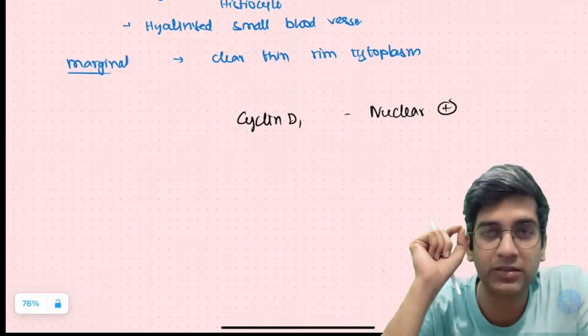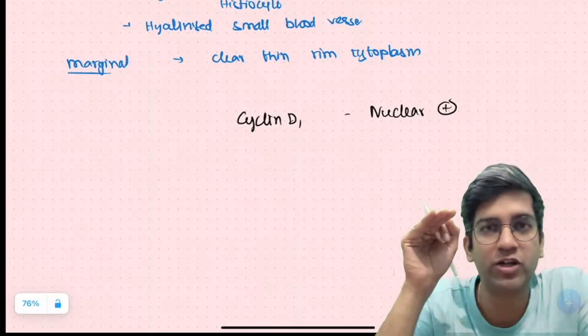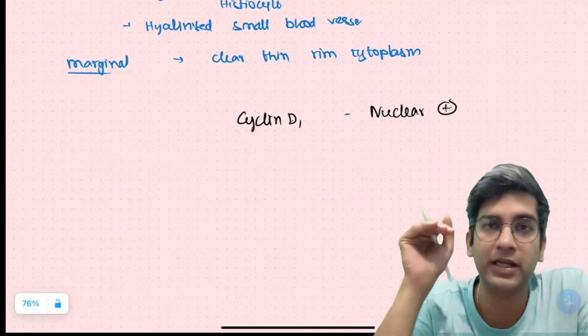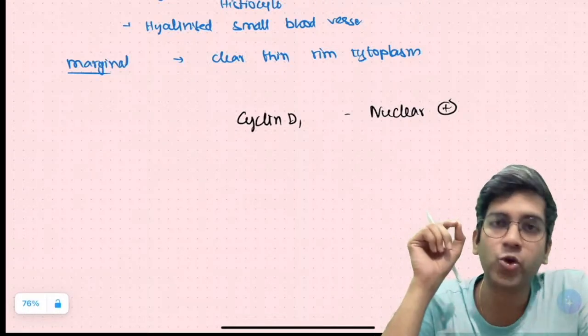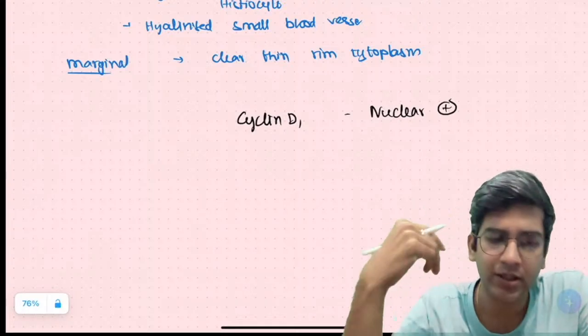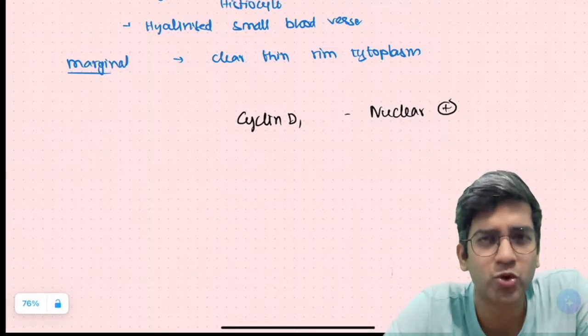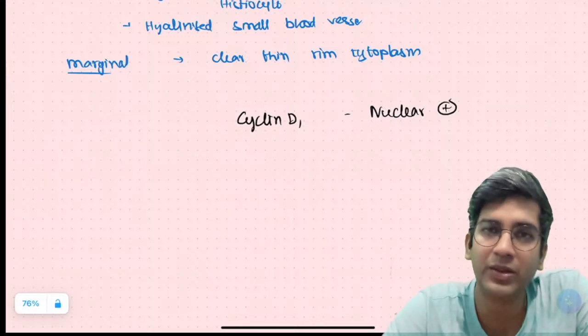Just brown doesn't mean positive. ER, PR, HER2 you must have looked at, right? Nuclear ER, nuclear PR, HER2 membrane. Like that, for every marker, you need to know where to look for positivity, and for cyclin D1, it's nuclear positivity. Be with me for the next 6 months. I'm 100% sure that slowly, one by one marker, we'll definitely learn that.